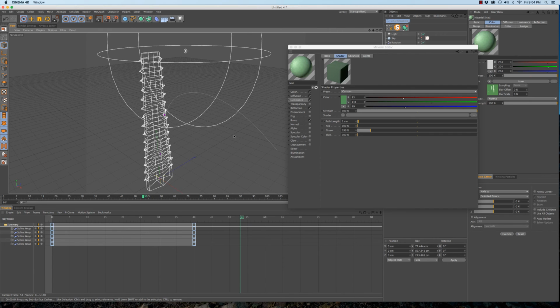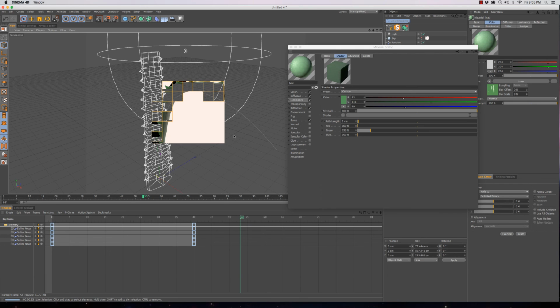And that should start looking a little bit closer to what we're going for here. So it's just calculating. And now this is where you can really start to see, this is looking a lot more like what we want to see. So the lower the path length, probably the better off you're going to get, because now we're starting to see the light coming in just around the edges where it's a lot thinner, but in the thicker portions it's not coming in quite as much.